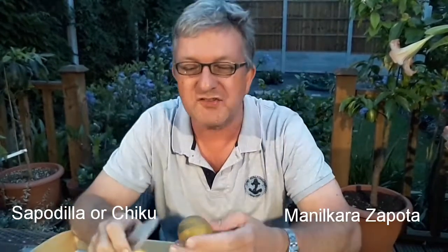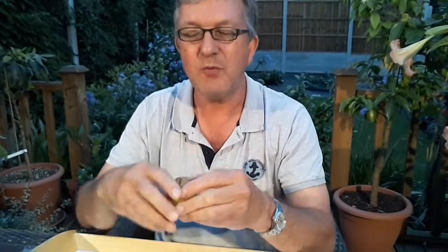To be honest, I'm not even sure how to eat the fruit, so I thought what I'd try and do is just cut it in half. I don't know if it's ripe. It might not be ripe, which means it'll be a disappointment, but I guess since I've never had one I won't know whether it's ripe or good or bad. So what I'll try and do is cut it in half down the middle. I'm hoping it's going to have seeds in it which I don't want to damage.